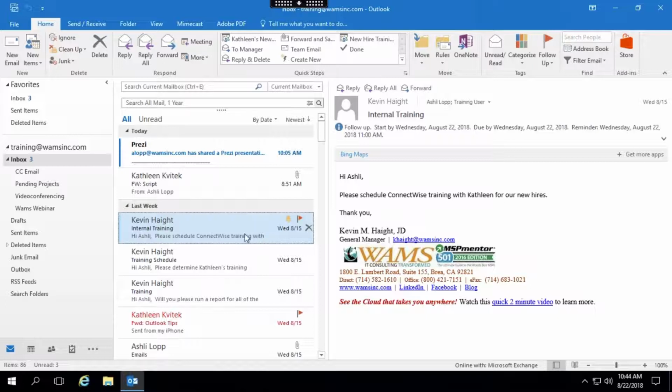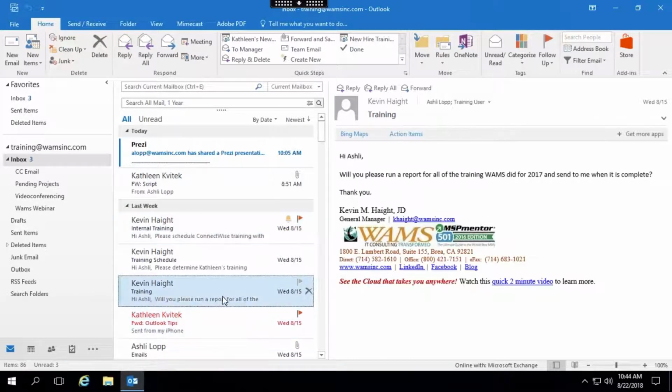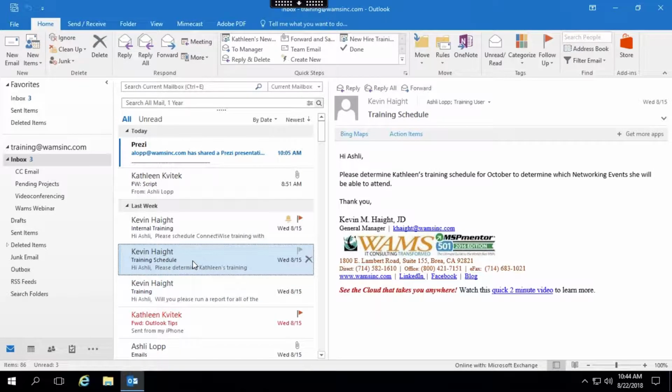After a few minutes, or if you exit your Outlook mailbox and you come back in, you'll notice that the email where your reminder time has passed, it's expired, now shows that it's flagged for follow-up, but it also automatically changes to the color red. So that's what I've done here with the Outlook email from me, this one from Kathleen, just to show you that when the time passes. So this is something you don't even have to think about.